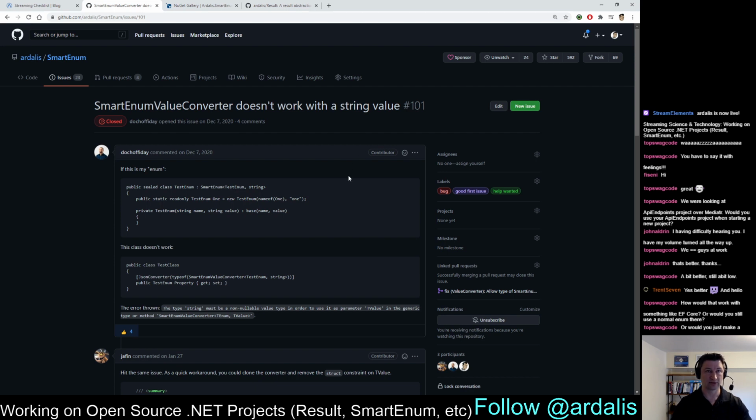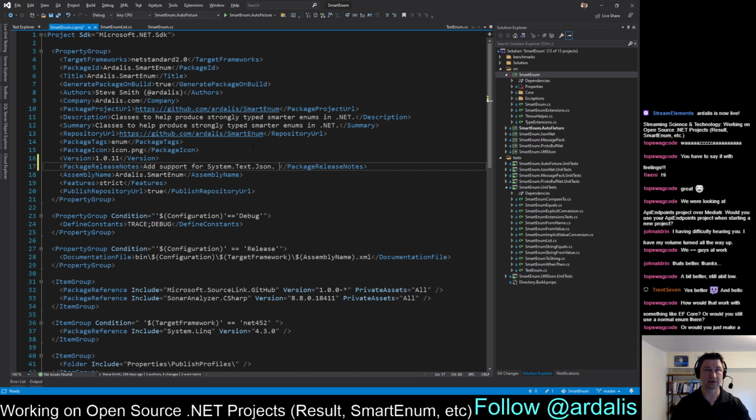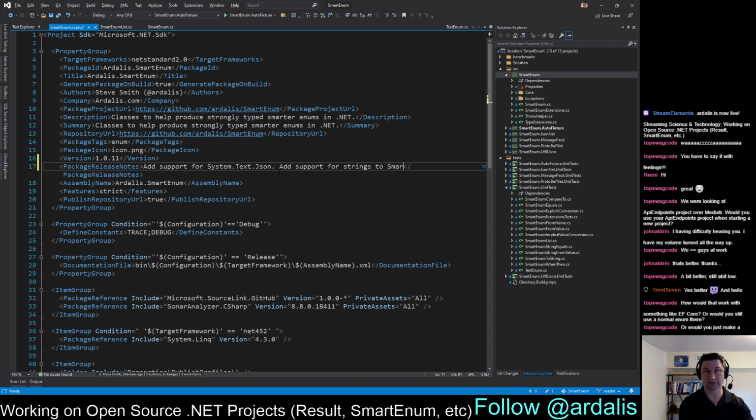So basically we fixed that. So issue 101, added support for strings to SmartEnum value converter, issue number 101. Okay, that's enough, right? No more questions there. Okay, so I think we're good.